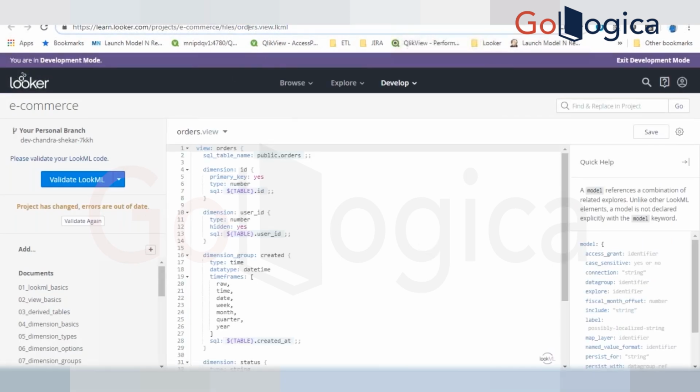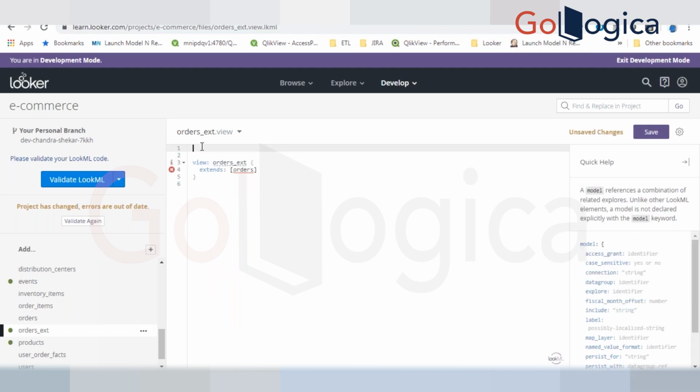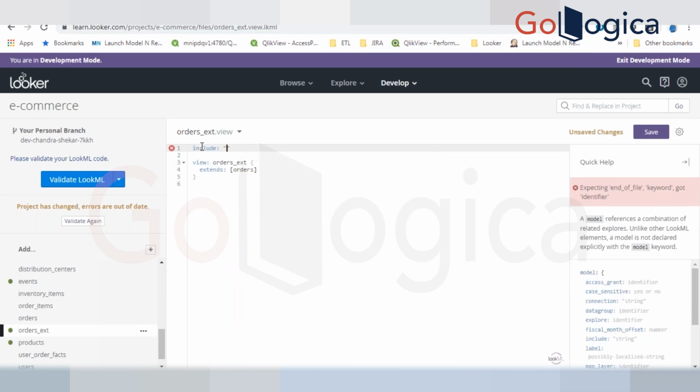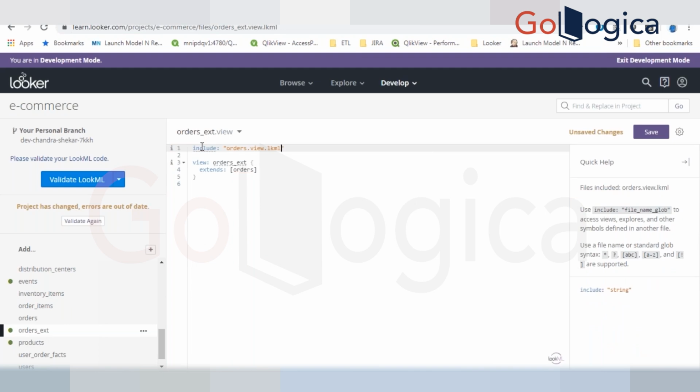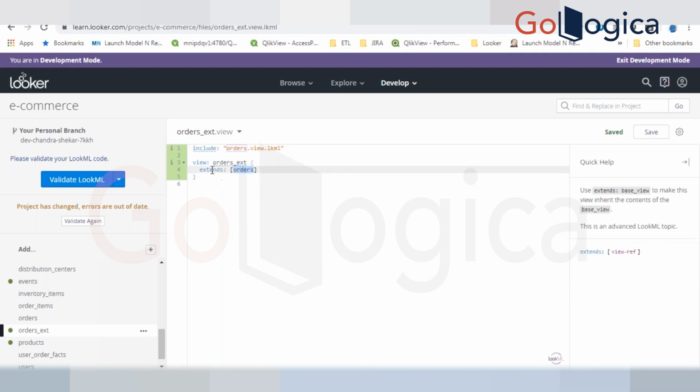So we need to include this file in the new extended file. I'm copying the file name from the URL and going back to the extended view. I will use include, and inside include I have given the file name. If I use include, then only I can use the orders view to extend.